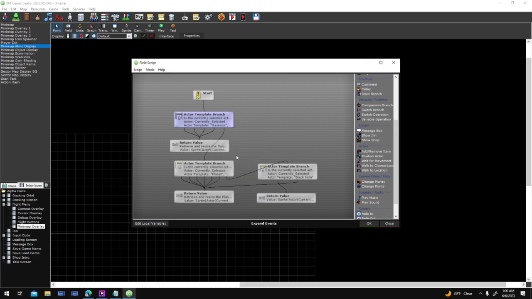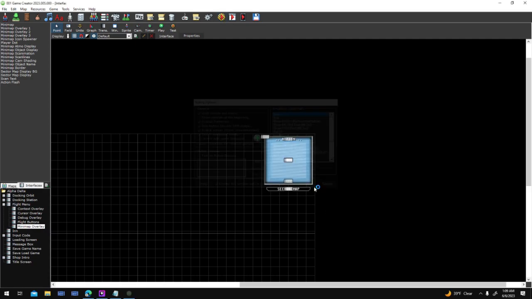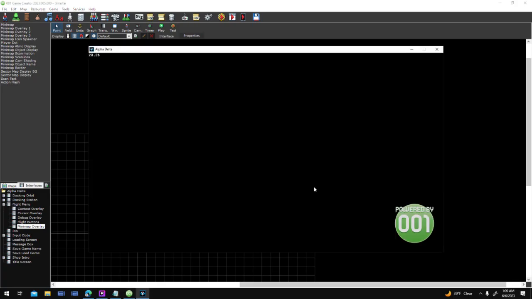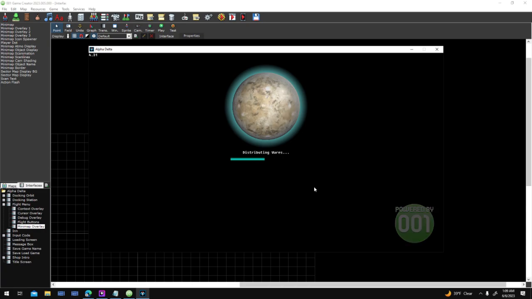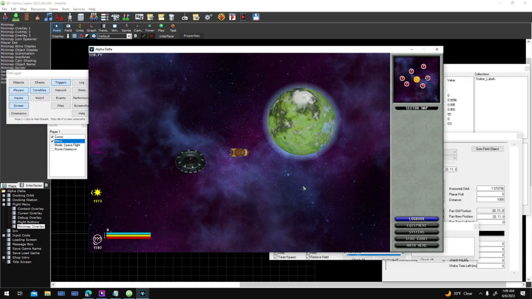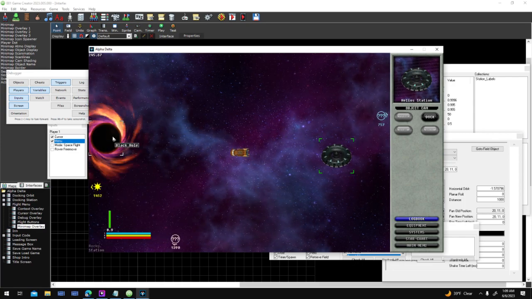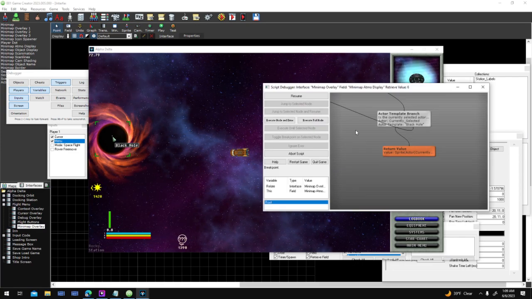Connect that up. Okay, so neither of those are black holes, and the debugger will not pop up. There we go. Okay, so now it's working.